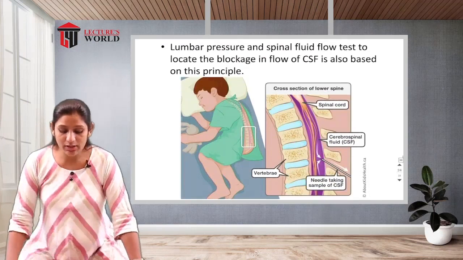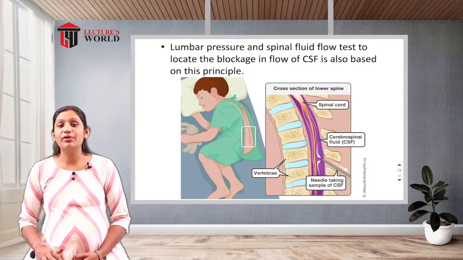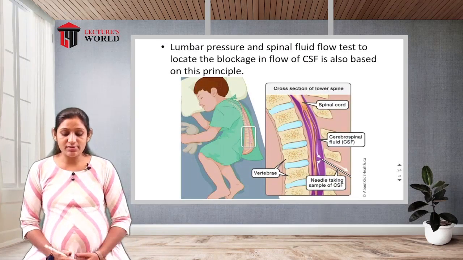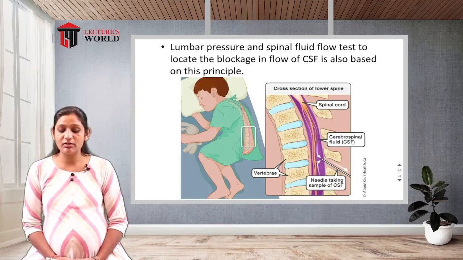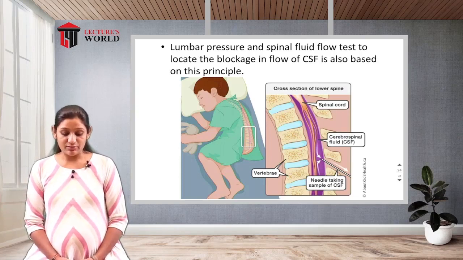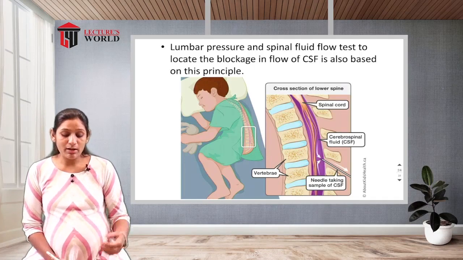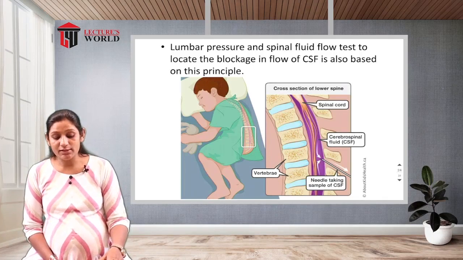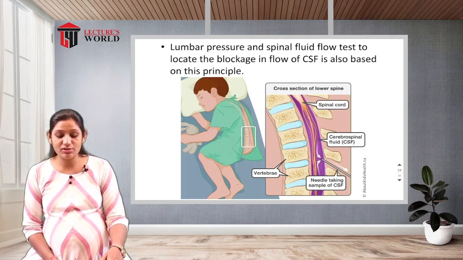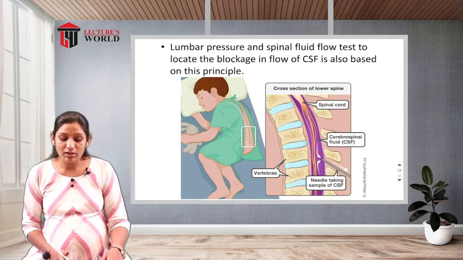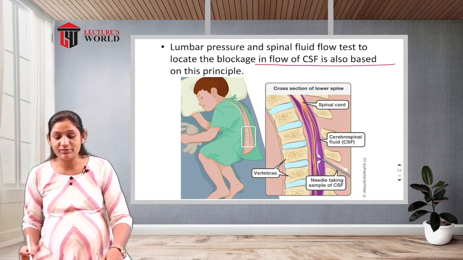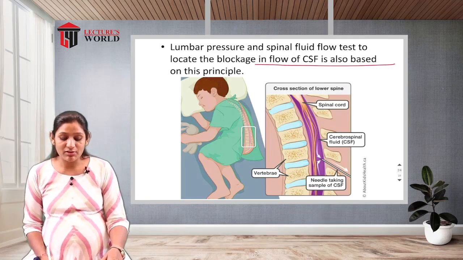Next one, the lumbar pressure and the spinal fluid flow test to locate the blockage in the flow of the CSF is also based on this principle. Means the lumbar puncture (LP) and the spinal fluid flow test to locate the blockage in the flow of the CSF is also based on this principle.